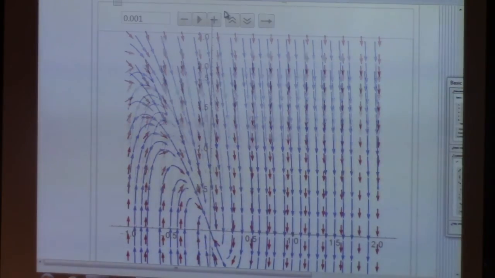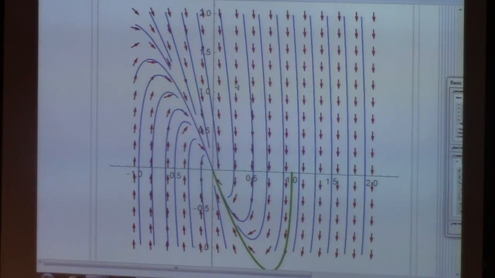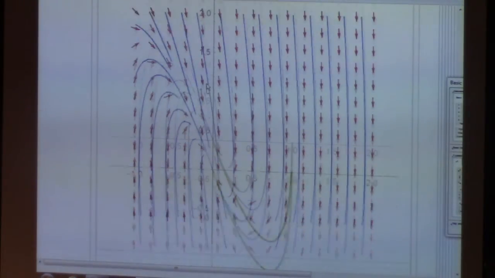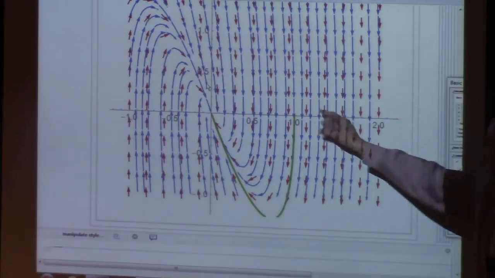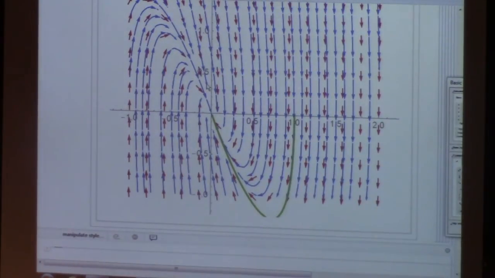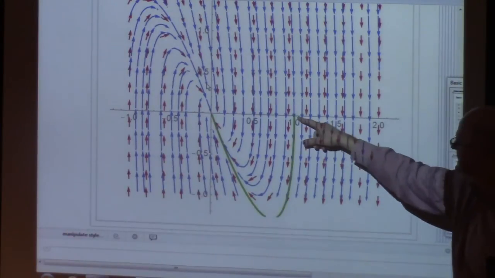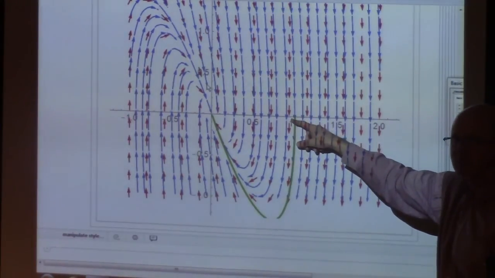Where's our solution curve? There it is, like that. What does it mean as far as the mass on a spring? It means if we start y out at 1, let's say the spring is going back and forth this time, if we pull the spring 1 meter from its equilibrium position and let go, the initial velocity is 0. This point is (1, 0). y is 1, v is 0.